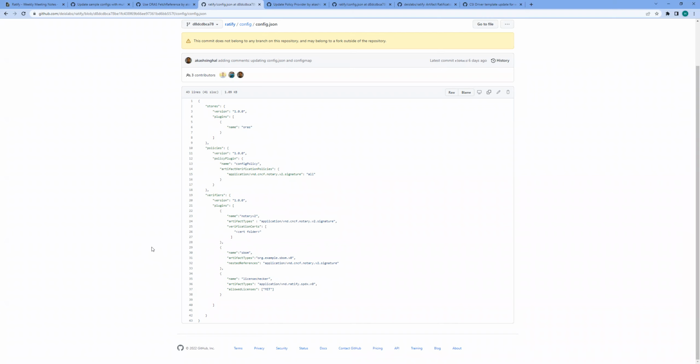Jimmy, I think the confusion is that the plugin model is defined by Notary V2, right? Yes, it is defined by them. Okay. So Ratify is actually independent; Ratify doesn't have that influence. So if it is bringing the Notary V2 component for verification, the Notary V2 component has to define how to use that AWS plugin or something like that.